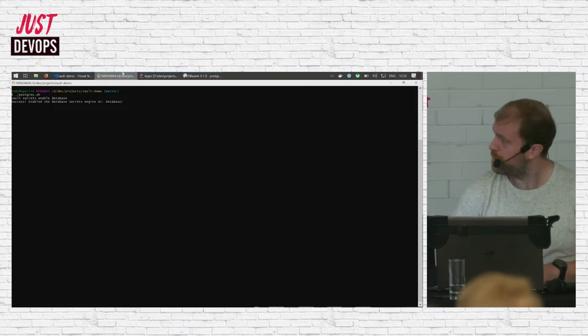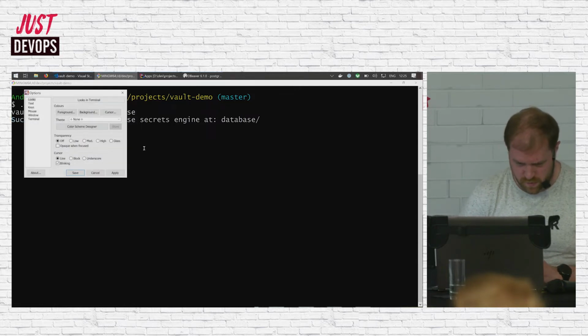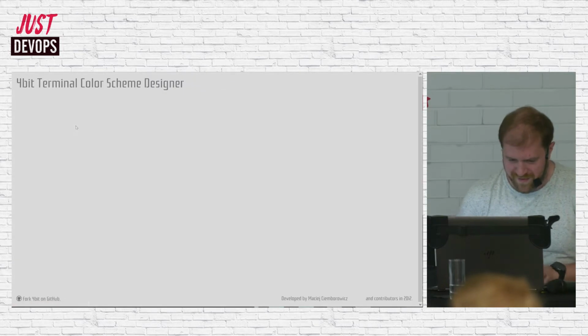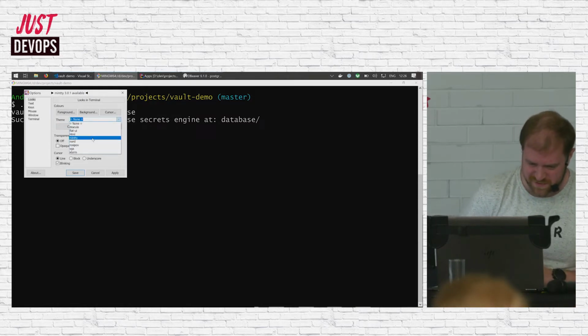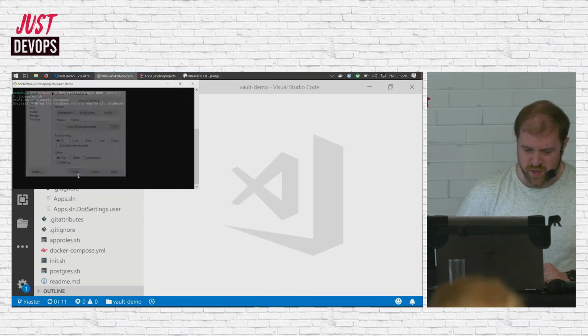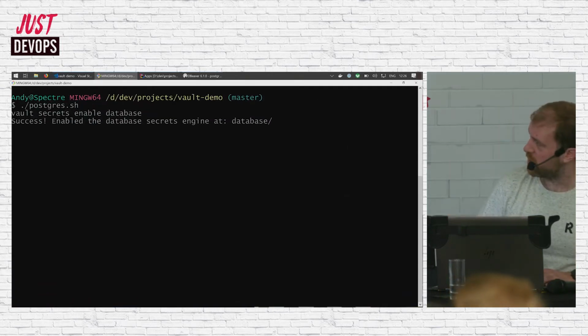Right. Yeah, sure. Yeah, it's weird. I change everything else to white, but not the console for some reason. Can I do that easily? Color scheme designer, that sounds fun. Not fun. Which one of those sounds light? Rosy Pov, that sounds fun. Right, foreground, black, background, white, and go away themes. Good, thank you. So the answer is no. So I'll just make the text huge and hopefully you can read it.